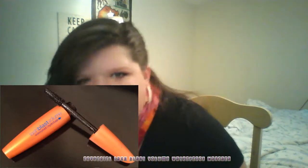I love the orange one because it's super big and fat. The bristles are still plastic, but you get so much product on here, which is good. Now, the only thing is it's a little too oily of a texture almost for me at first, but once it kind of dries out, I think it'll be really good. So I've been loving this. I just did 2 coats of this on my lashes today, and I feel like they look super va-va-voom, which I love. So this is awesome.